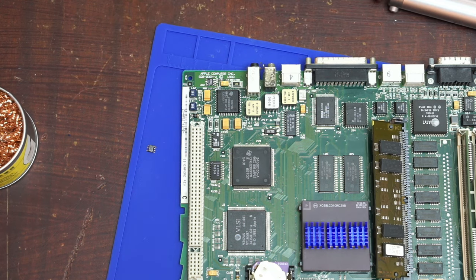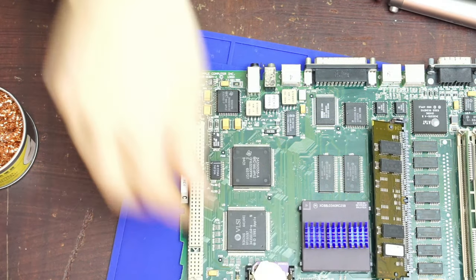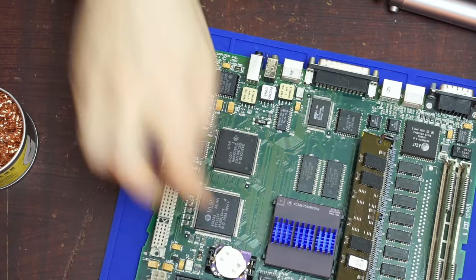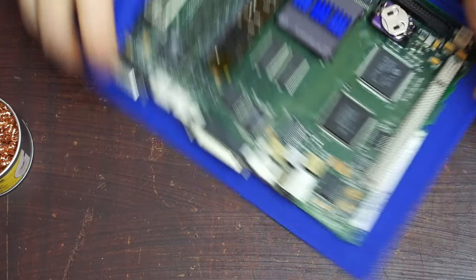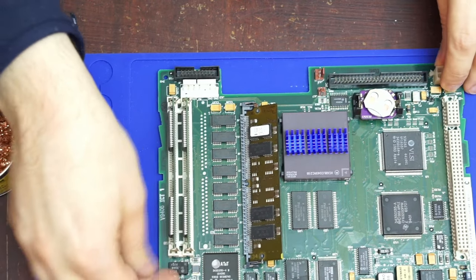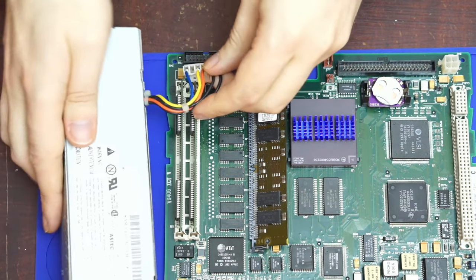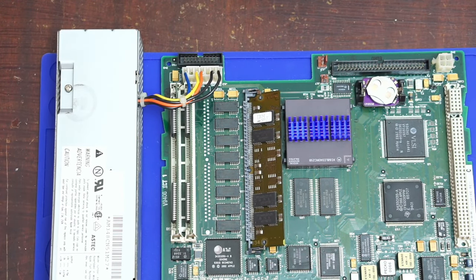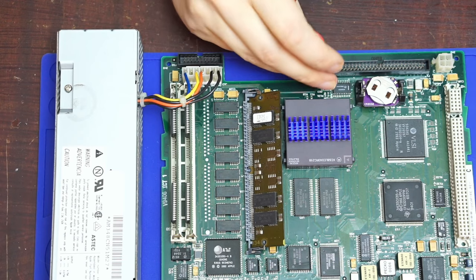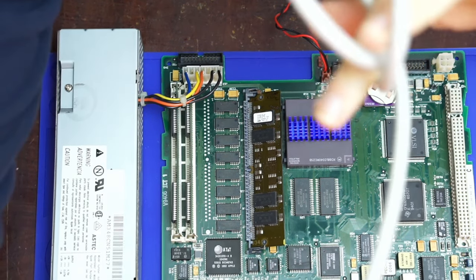Hopefully, at least I've not made it worse. It's the old chip. You go over there. Probably should have undone the clock battery. Meant to do that. Whoops. Add the power supply back. And the speaker. Get the power cable.